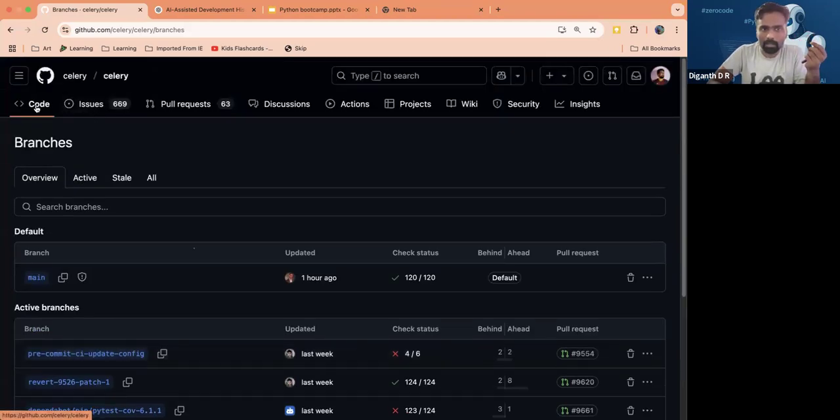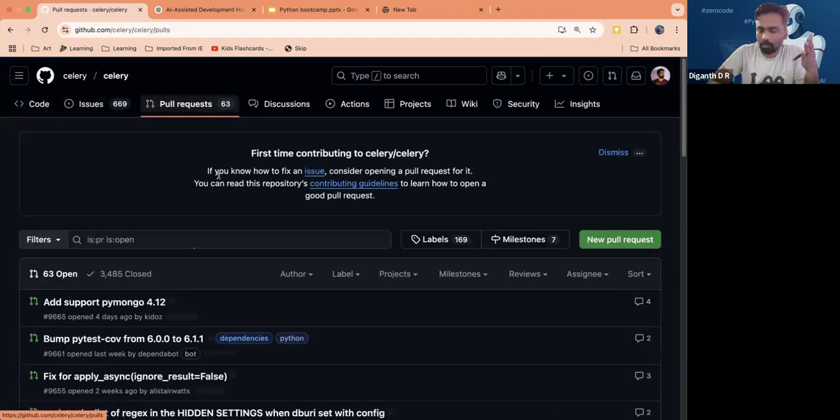So I can go here and I can simply say, there is also something called a pull request. We'll understand what a pull request is. A pull request is nothing but I have modified the code and I'm pushing that into the main repository or some other branch. That particular thing, you cannot simply merge it.